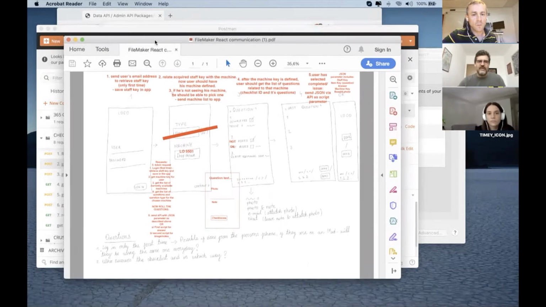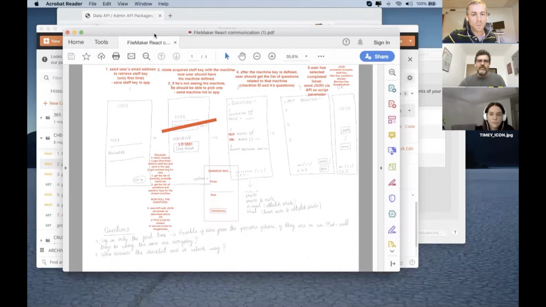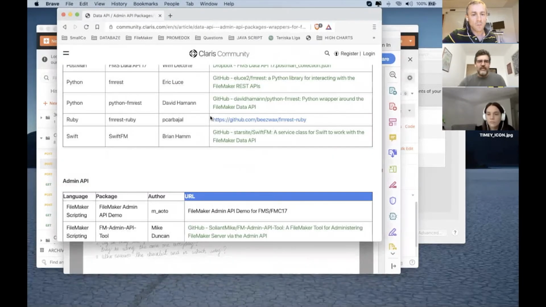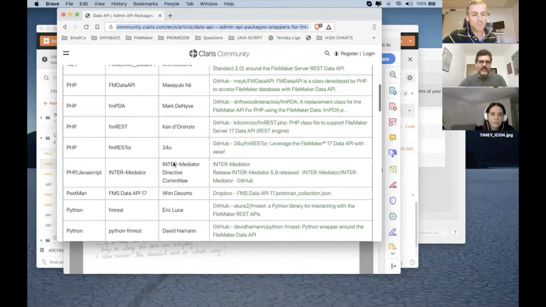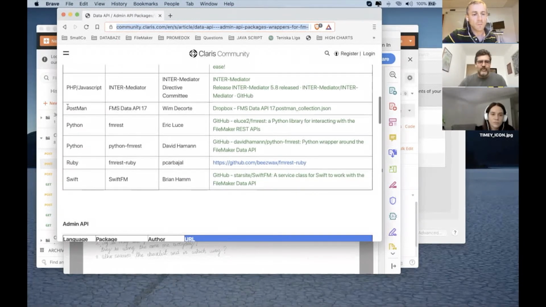It is great, and it is relatively simple to implement because there is an interesting link here that every FileMaker developer that wants to work with Data API should use, in my opinion. That gives us a set of requests specially designed for Postman, provided by our colleague Wim de Korte.